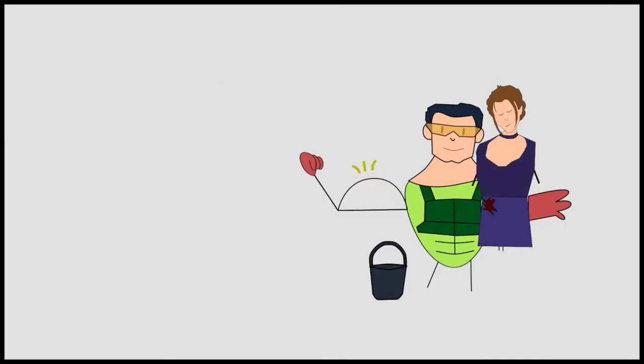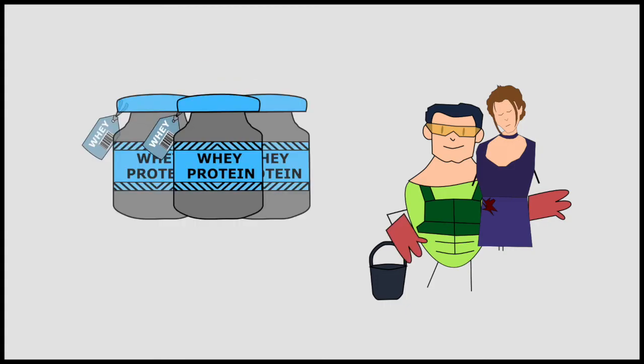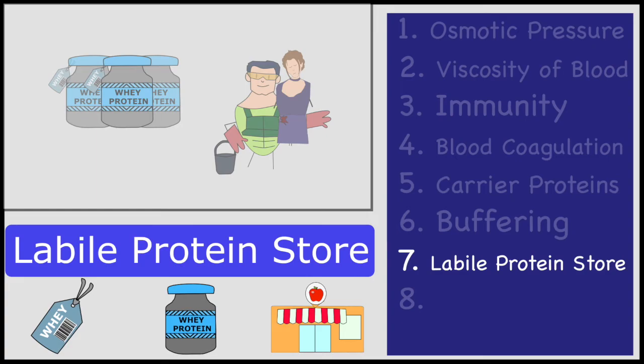As Hercules the janitor carries the masseuse, his muscle starts to become weak and tired. He stops at a store to pick up a box labeled whey protein. From this, we have Label Protein Store. Plasma proteins serve as mobile protein reserves for the body and can be utilized for tissue growth. Plasma proteins are the source of amino acids for tissues.